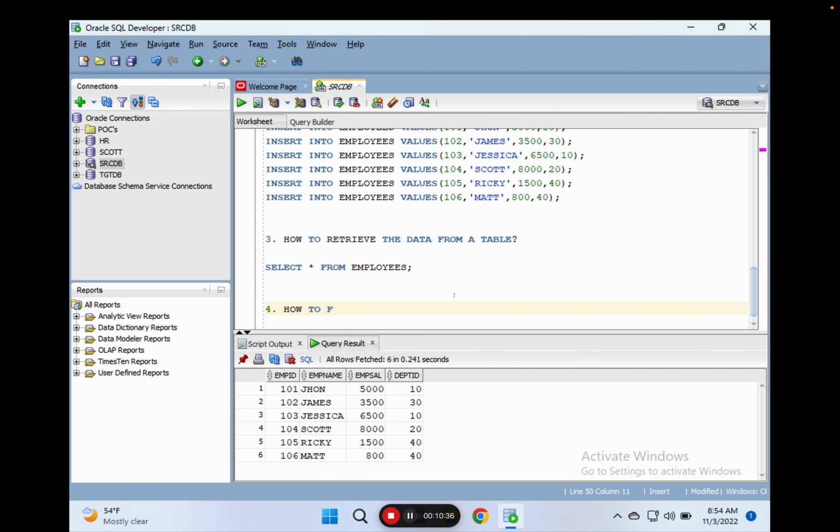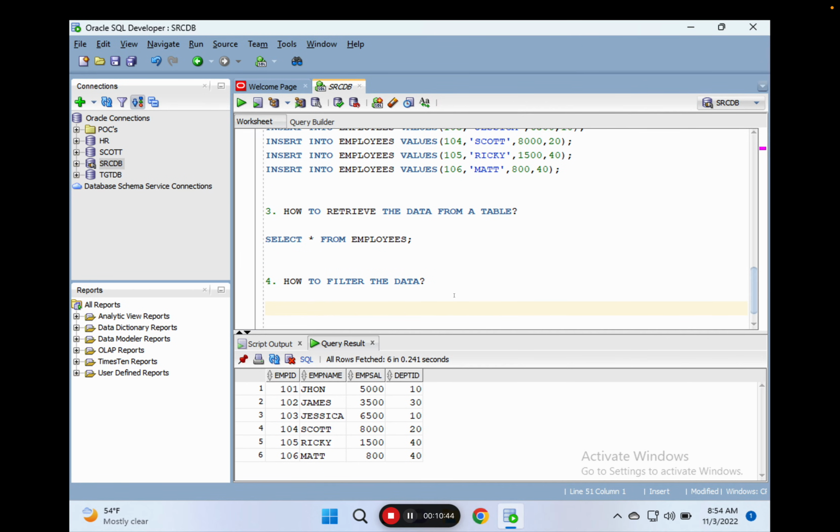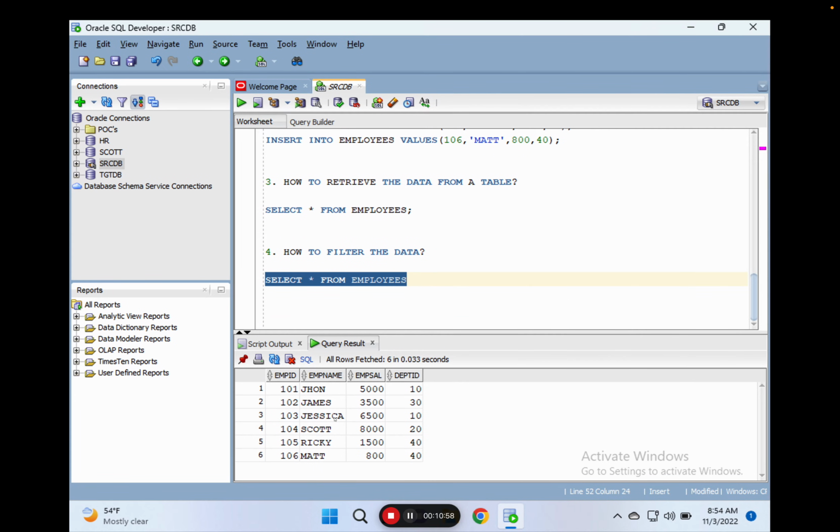How to filter data. So in Oracle SQL, there is a where clause which is used to filter data. So you know, right, how to retrieve all the data by using a select, right? Just use the same SQL line. We will be retrieving all the 6 records.